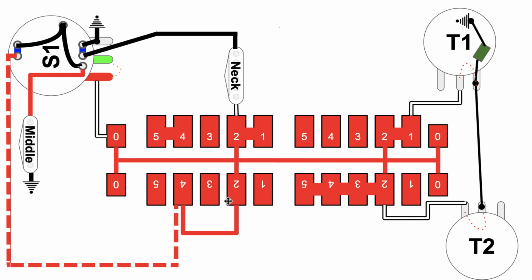All right. At the same time, you follow ground from here and you go across this way, and the neck pickup is connected directly to node 2, which goes onto the backbone of the super switch. So you basically have the middle pickup and the neck pickup in parallel with each other. They're both connected to ground, and they're both connected essentially to the backbone of the super switch. That puts them in parallel with each other, right? Great. We know they're in parallel with each other.